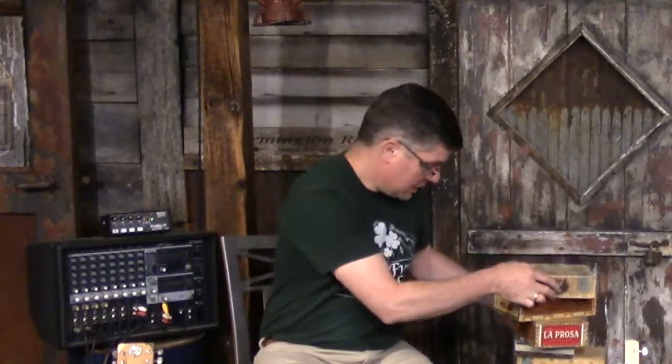With a cardboard top, such as this Swisher Sweets box has, that is not plywood. It is definitely cardboard. I wouldn't trust that to stand up. It's already bowed pretty badly on this particular box anyway. I would not trust that over time to stand up to the downward pressure of a bridge, even with nylon strings running over it. So what can you do?